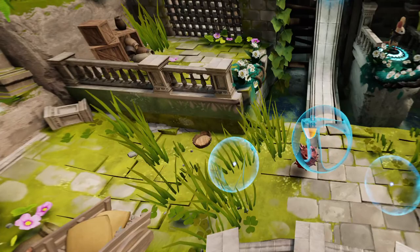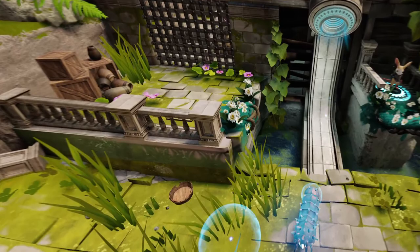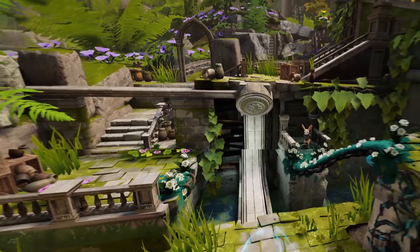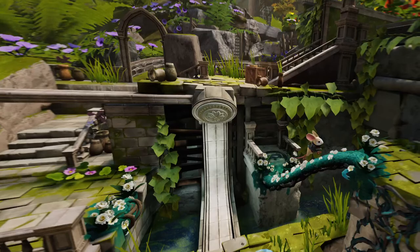Oh, I gotta roll him. Oh, you gotta, look at this. You gotta shoot him like a ball. Oh, that is so cool. That is so cool. You gotta flick him. Now. That was a new enemy.